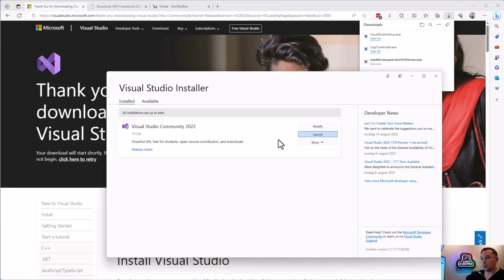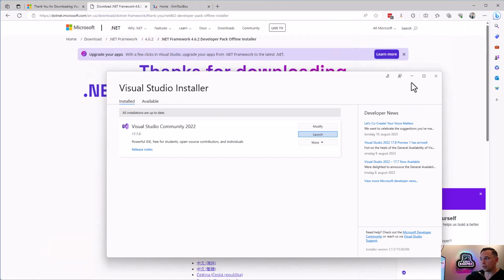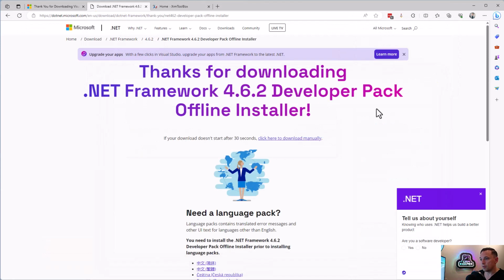And back to the next step, which is downloading the .NET Framework. I'm just going to close this off. .NET Framework 4.6.2. Now, this is very old, but then again, this is how Dataverse Dynamics works. So we need this, and we're going to go for the developer pack. These links right here are also going to be available down in the description section, or the comment section on YouTube.